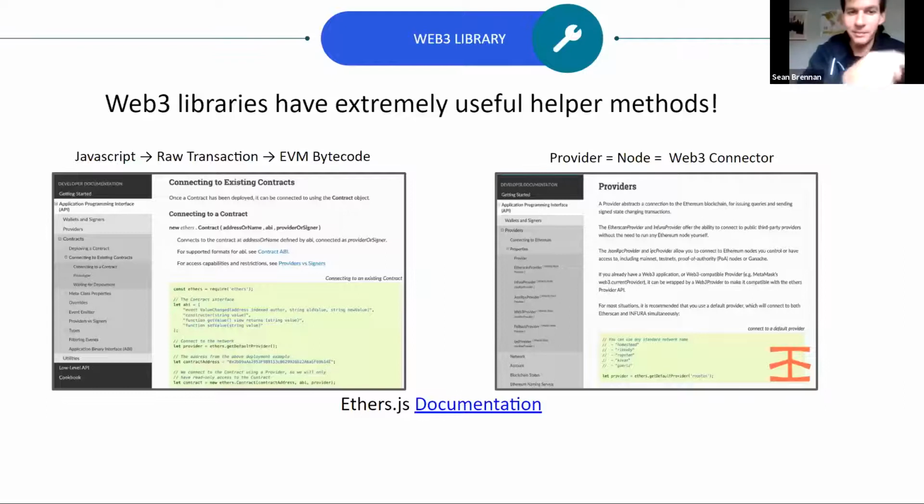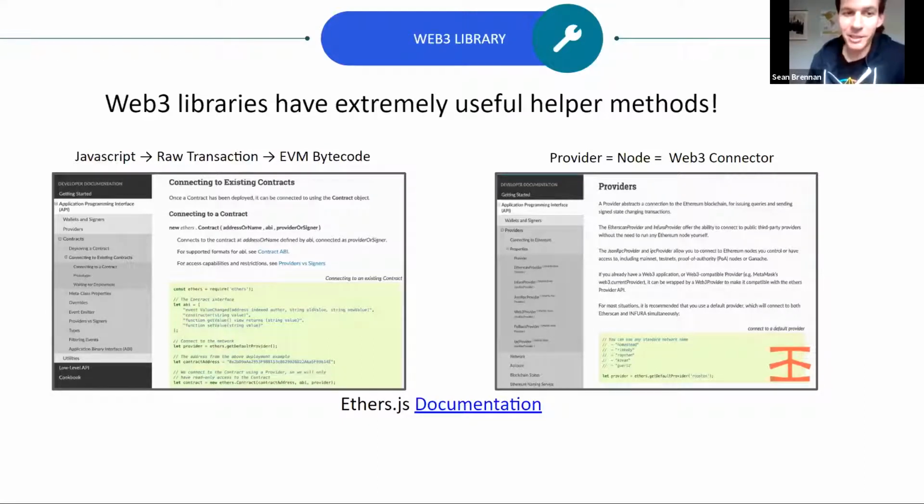And one more thing. On the left side of the screen is a way to connect to an existing contract, where you put in the ABI, which is a smart contract's basically the set of methods and inputs it has. These are all designed so that you have an easier time connecting to existing contracts. Without this Web3 library, your life is much harder. And again, that's why I recommend starting with these.